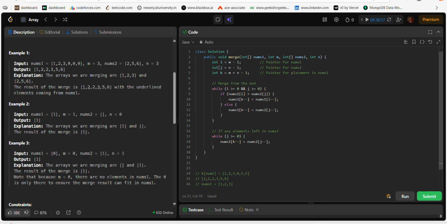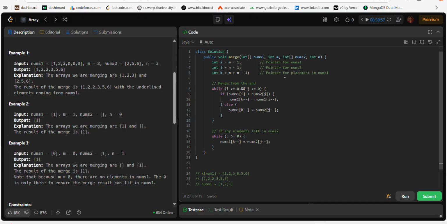First of all, we are initializing three pointers: pointer 1, pointer 2 and pointer 3. We initialize i equals m minus 1, which is the pointer for nums1, j equals n minus 1, which is the pointer for nums2, and k equals m plus n minus 1, which is the pointer for the placement in nums1.